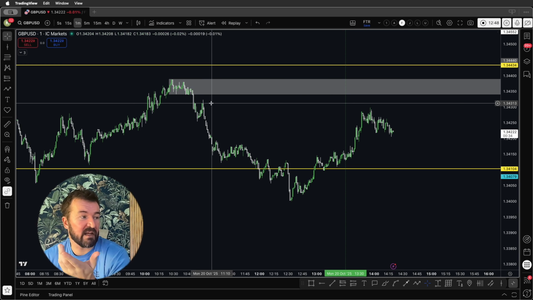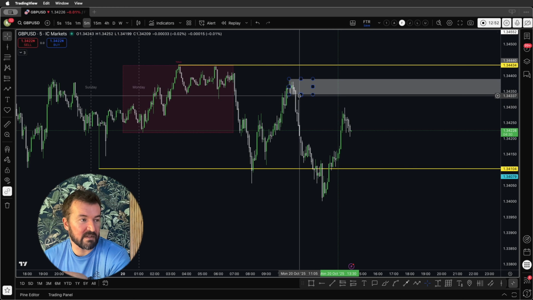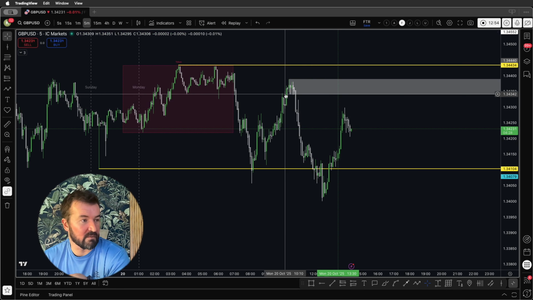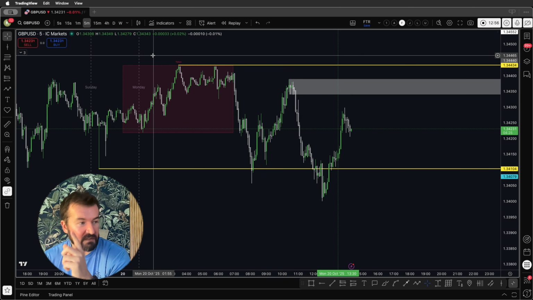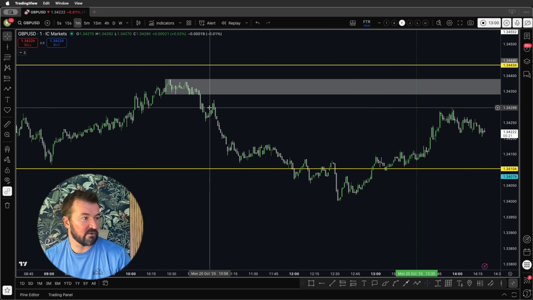But the 1-minute is explaining a little bit better. So back to the 5-minute, just to show you. I said this looks like an order block to me because of the push up and the strong move down. So the outside bar continuing the momentum. On the 1-minute, we can see where that order block has been created.